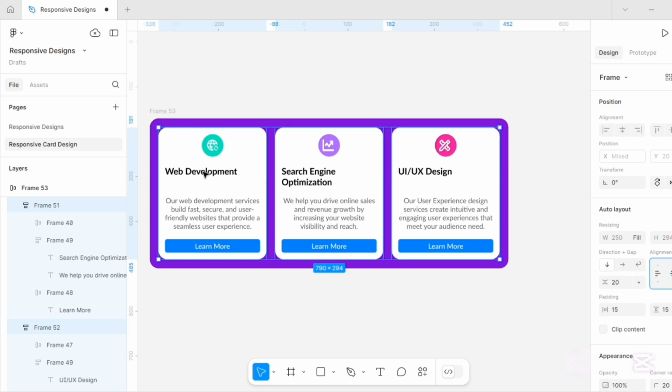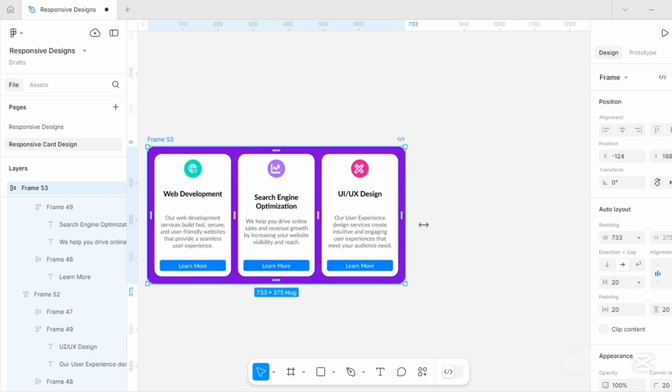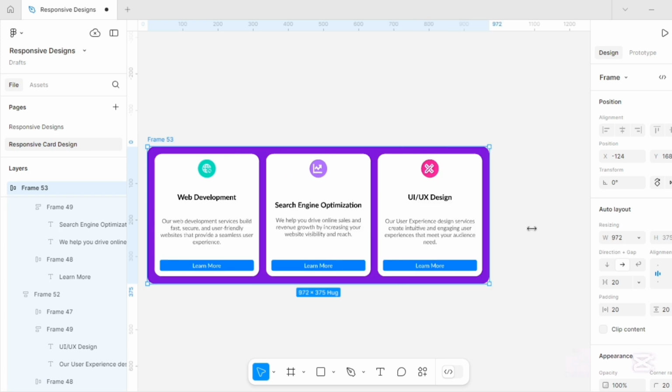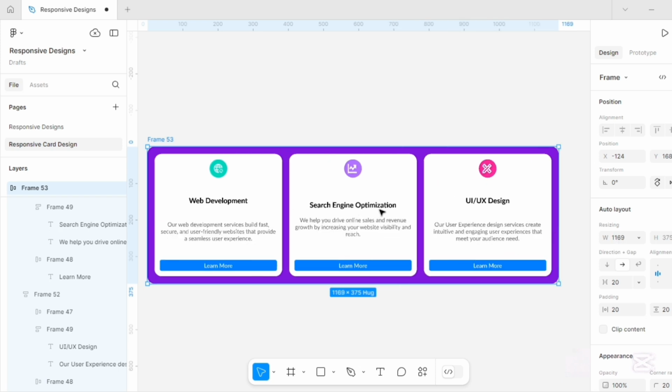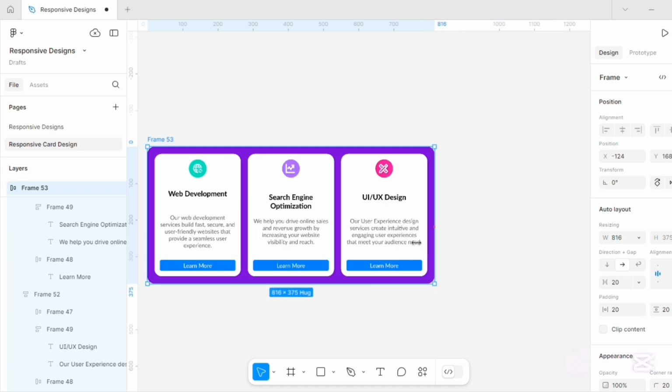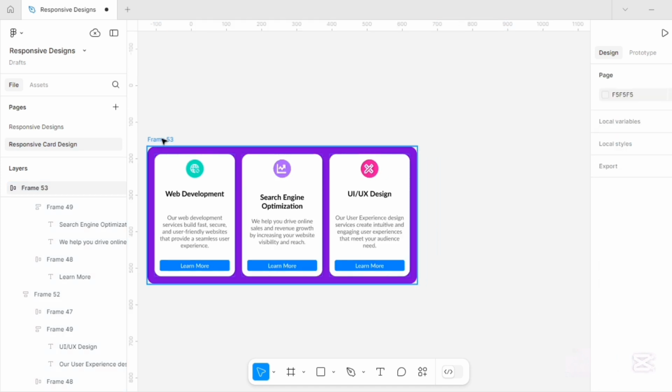Likewise, I'm going to select this text and align everything to the center as well. Now you can see when I adjust it by increasing the width, it is responsive accordingly. Also, when I try to reduce the width, you are going to see that it is also responsive. You can see, but we are not done yet.